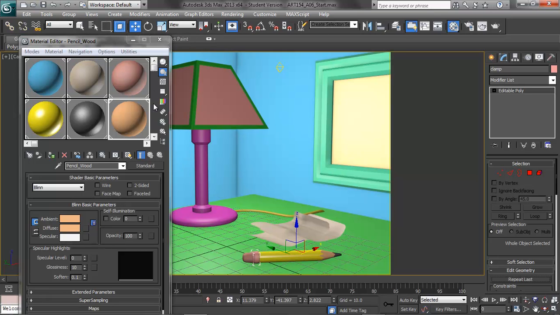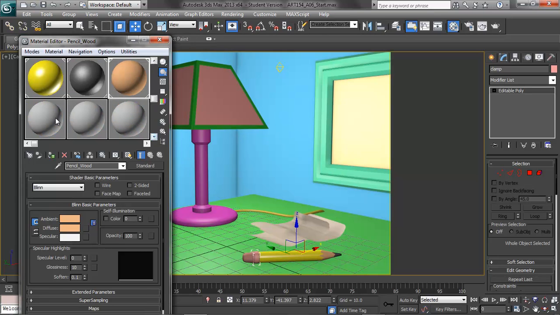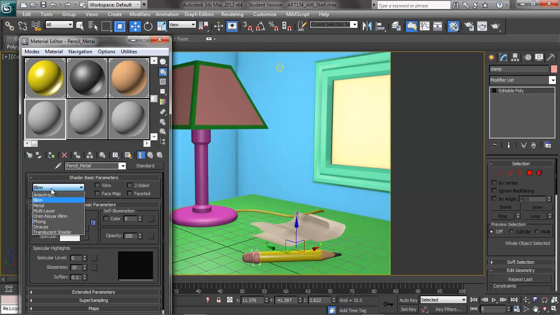There is a shader. Now we can go down and we'll grab a new slot. We'll call this pencil metal. And there is a shader for this material called metal, but what it does is it changes the specular highlight of the surface so that it supposedly looks like metal. I really don't recommend using this at all. We'll actually look at a ray traced option. That'll be a lot better.